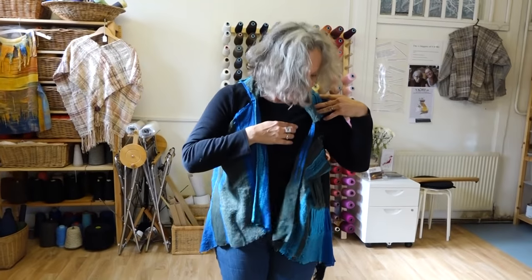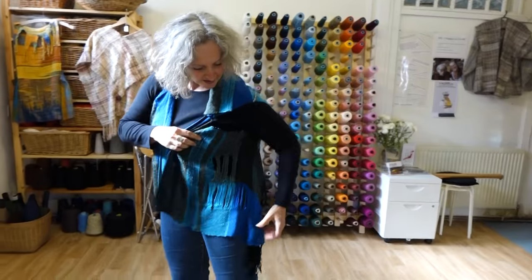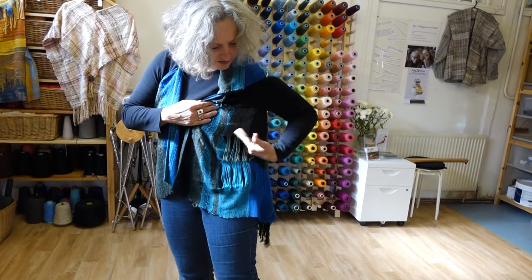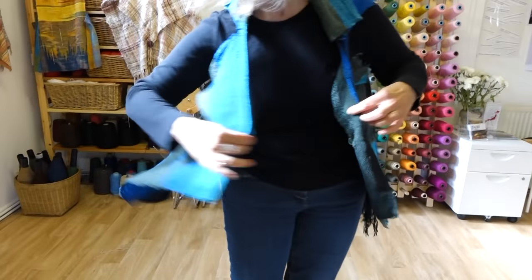So this little top is made of cotton. It's got this interesting feature here, which is a crossover thread. Just a regular.